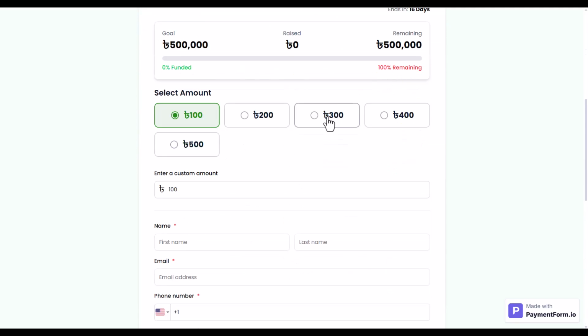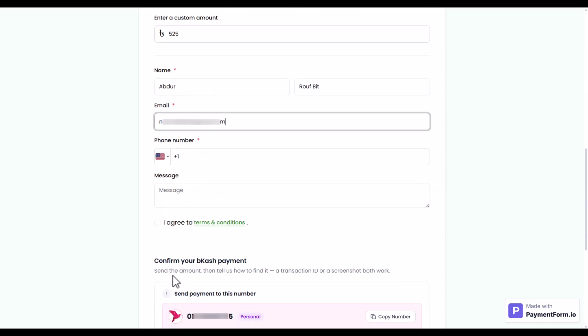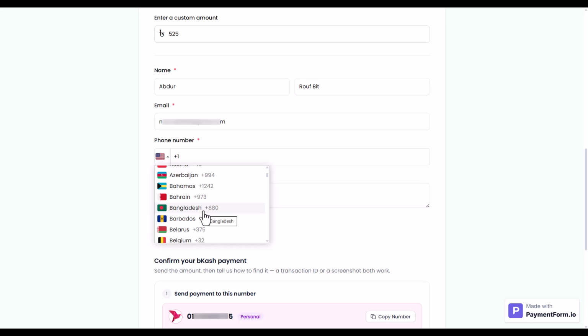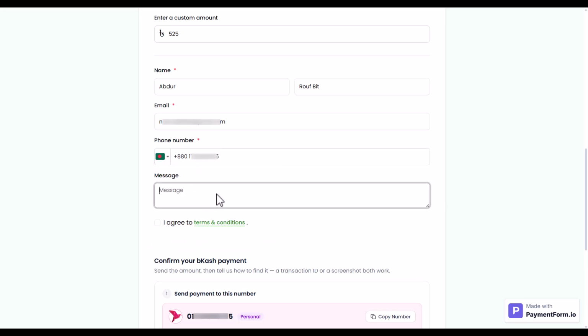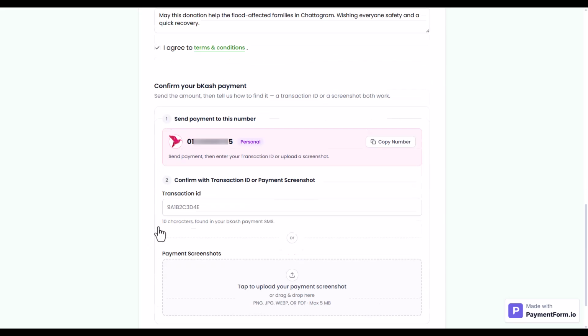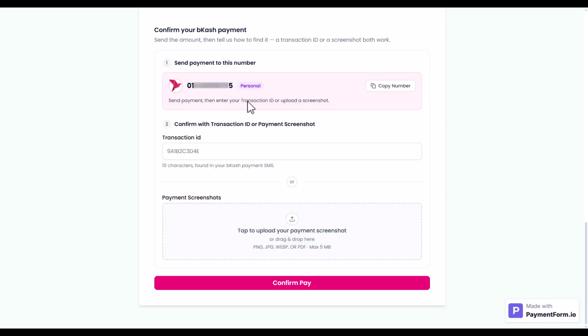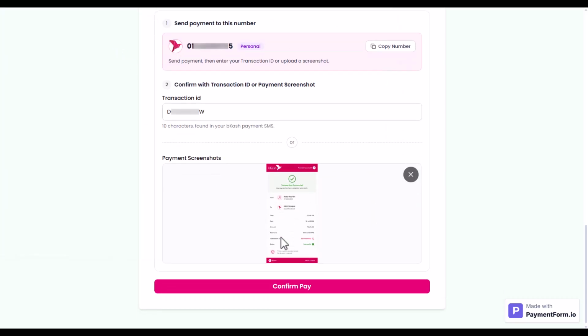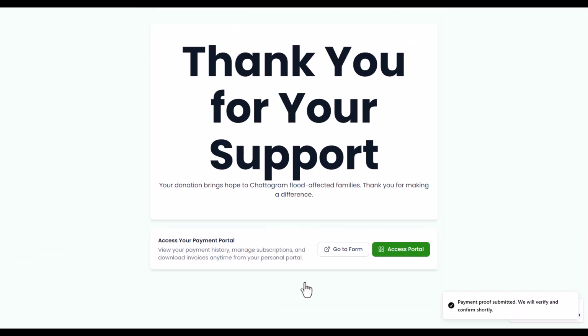Now, I am filling in the required information and making a small contribution to support the victims using my bKash personal account. Step 6.